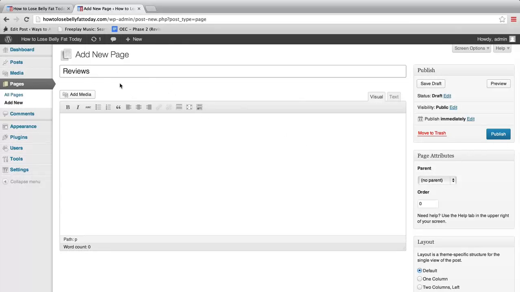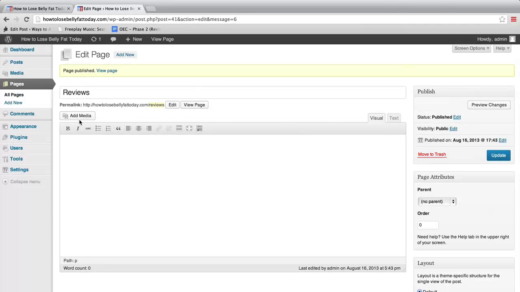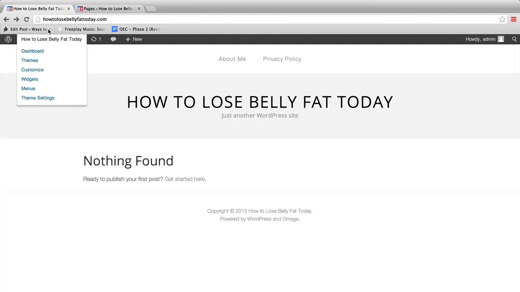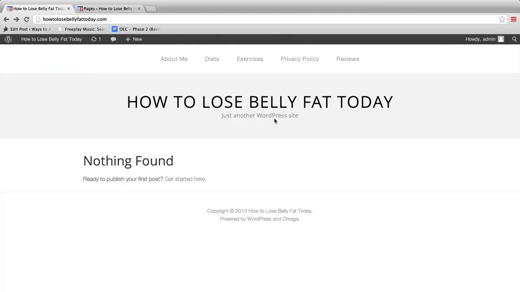And again, these things are going to evolve and change over time as you add things to your website. But this is going to be my initial website framework here. And if I go back and click pages here, you're going to see all my new pages within the menu. And then if I go to my website and do a refresh, these should all now be at the top. So you can now see all these pages.